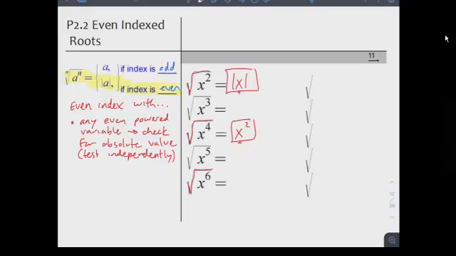And then when we look at this final example here, x to the sixth, what does that simplify to? X to the third. So now when I test it, if that's a negative to an odd power, it would be a negative without that absolute value. So again, I need that absolute value to ensure this is no longer a negative. And so that is the rule regarding the testing. Let's see what happens if you're testing for multiple variables that are even.